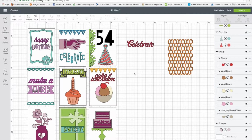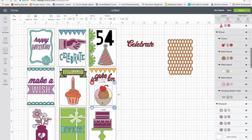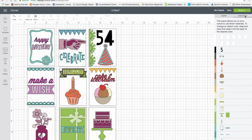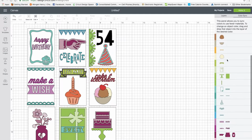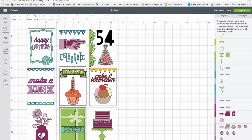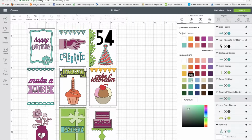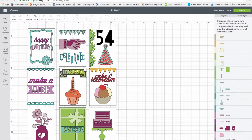So here I'm rearranging and editing, and I'm getting the sizing right. I'm looking at things to make sure they're balanced. And of course, at the end, when I'm gluing these down, I can always change my mind and put them in different orders. Looks like I'm over here syncing now at the right again. There's too many colors there. So I don't want to have to go and pick paper in like 100 different colors. So I want to stick to 4 to 6 colors.